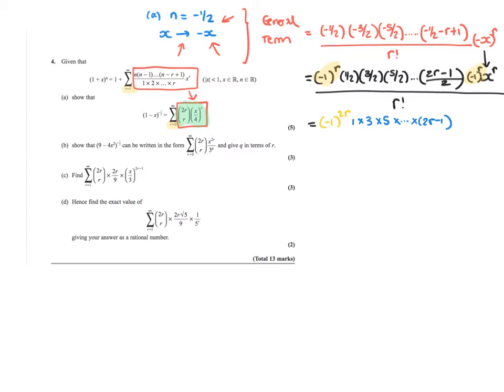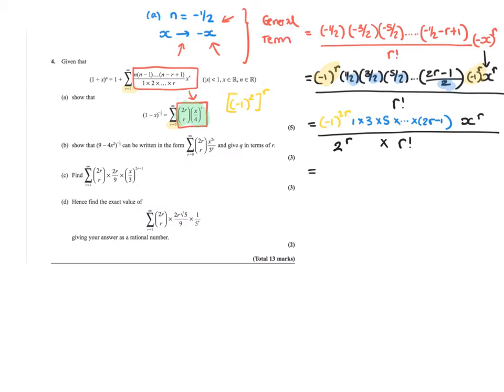And we have an x to the r as well in the numerator, and then in the denominator, all of these will contribute 2 times 2 times 2 all the way up to here. Remember, there are r products in the numerator, so that's a factor of 2 to the power of r, which we bring into the denominator, and of course there's already a factor of r factorial in the denominator. Now, what next? Well, look at this part here, negative 1 to the power of 2 to the power of r. That just simplifies down to 1, so we can ignore that.